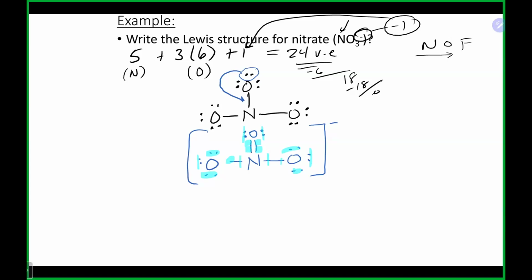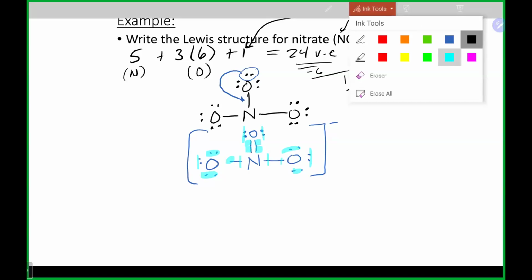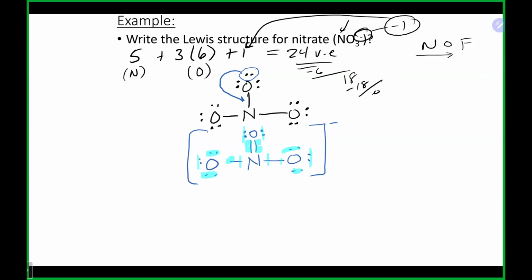Now, we were talking about a second ago that you really could have, if you wanted to, double bonded to any of the oxygens. And if you double bonded to the right-hand oxygen instead of the top one, you would end up with a picture that looks something like this. This guy would still be single bonded, and we just double bonded over here. Also still giving us 24 electrons, and everybody still has 8.